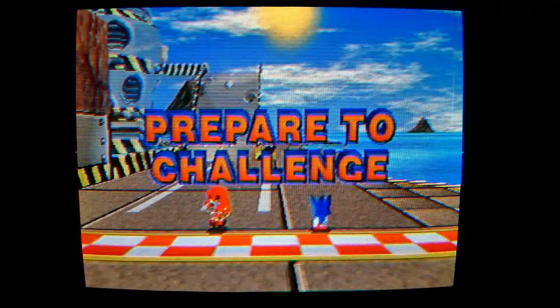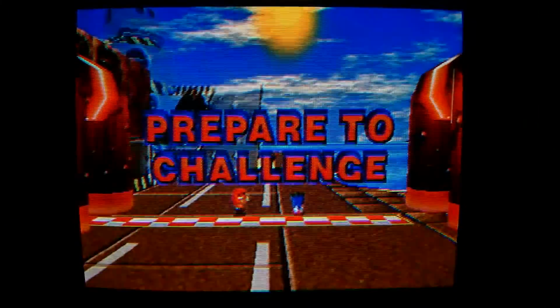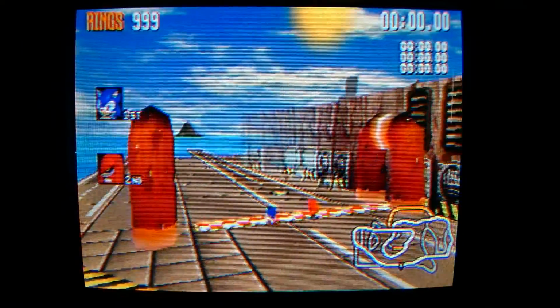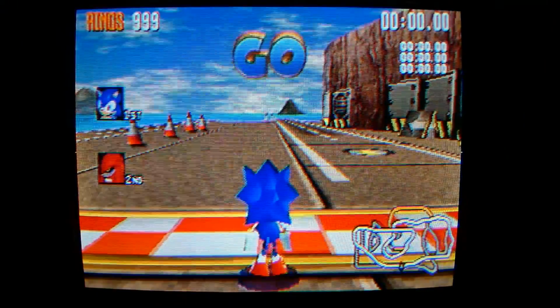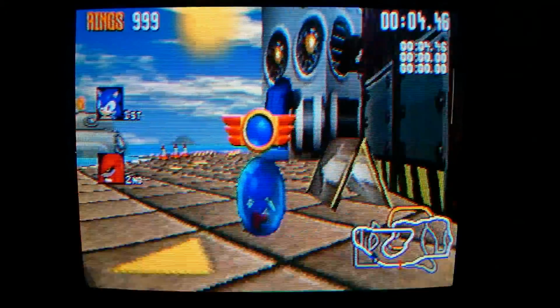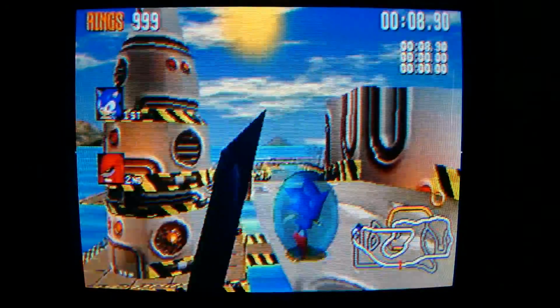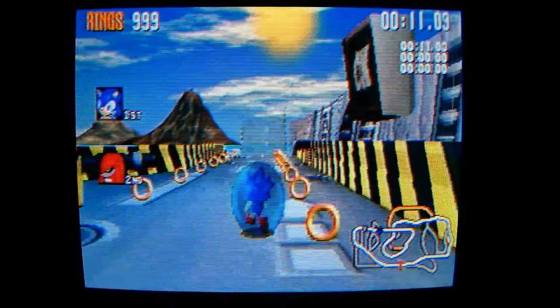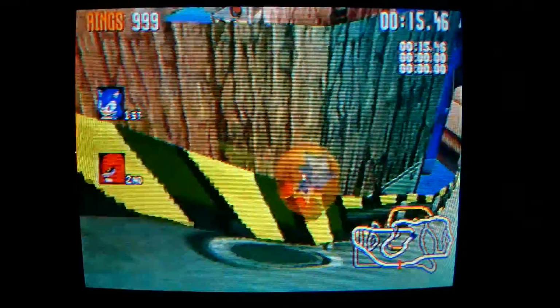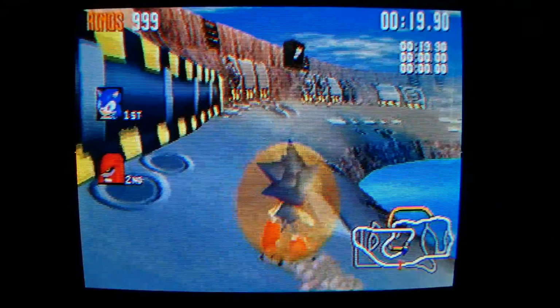It looks like Knuckles, or it's some sort of weird-looking Knuckles. And I may not win this track, so hopefully I do. Ready, set, go! Alright, let's see if we can beat this crazy-looking Knuckles. It's like a demonic Knuckles.